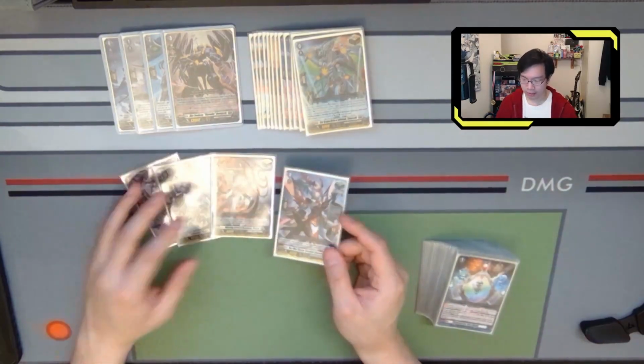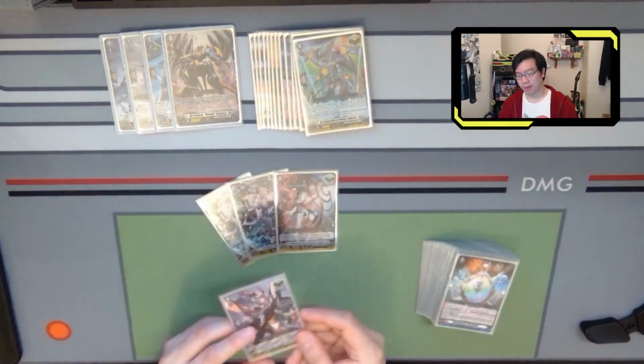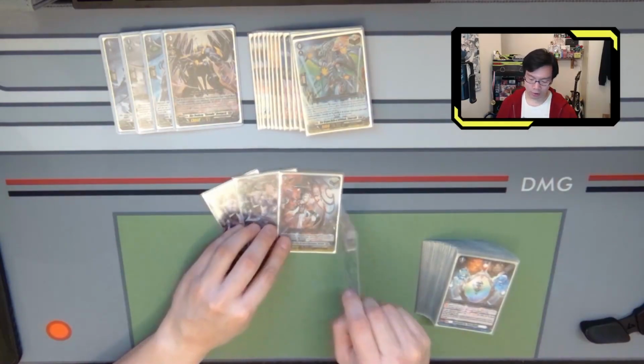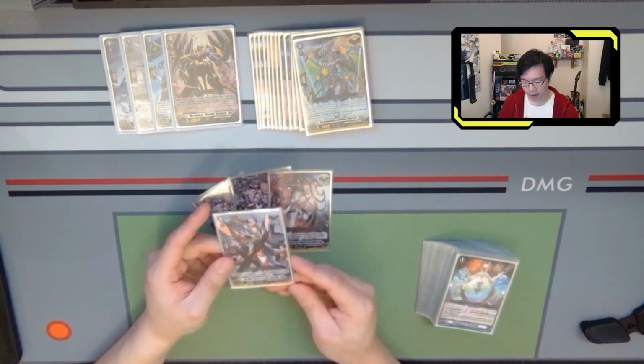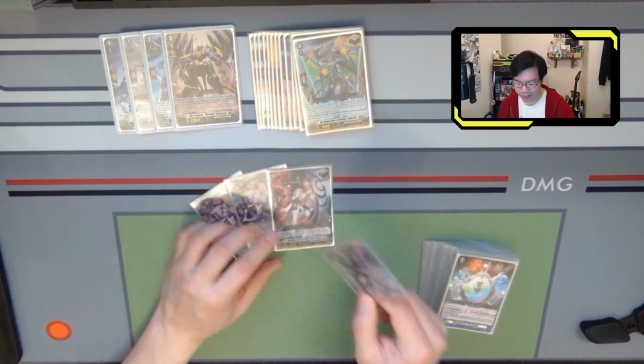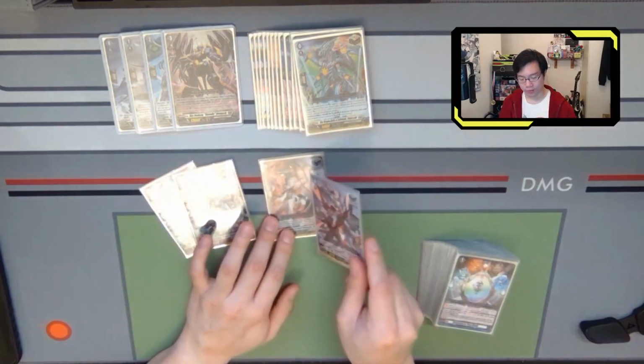Now I'm running a split of heals here because it's largely down to personal preference. I'm expecting a lot of Jet in my local area, and I'm expecting to go second. So I'm playing the grade heal. I think it's probably the weakest one. You could easily cut this for another vanilla or another crit heal.